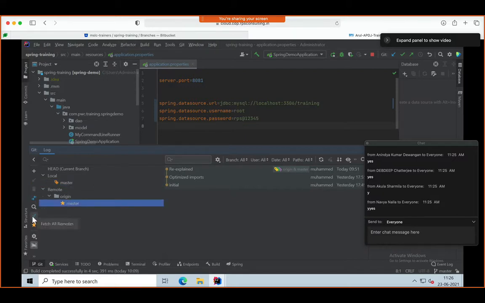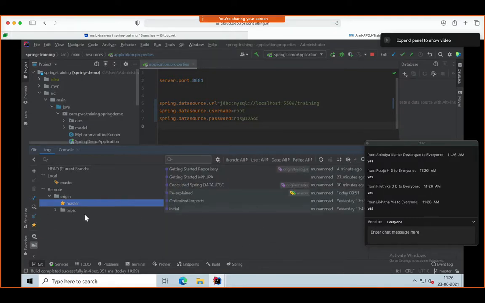So see, there is an option, fetch all remotes. Can you see this? Please confirm to me. And then next time, don't come back and tell me how do I fetch the remotes. Please, all of you confirm. Take a look at what I've clicked on. Fetch all remotes. Right. So when I click on fetch all remotes, you see it will start fetching. Can you see this? It is fetching now.